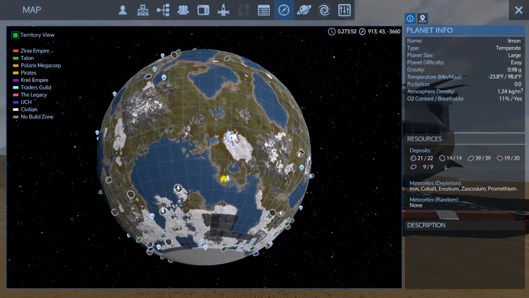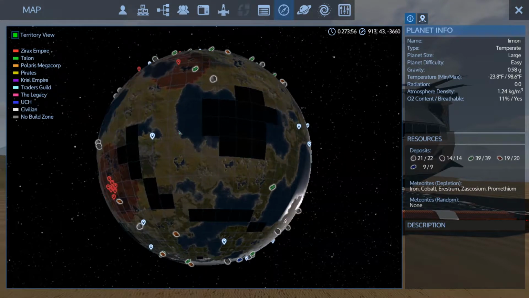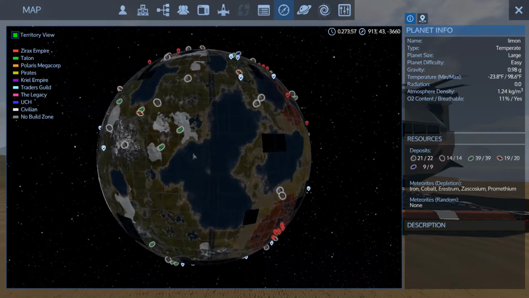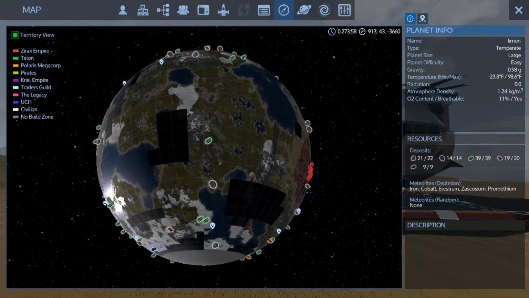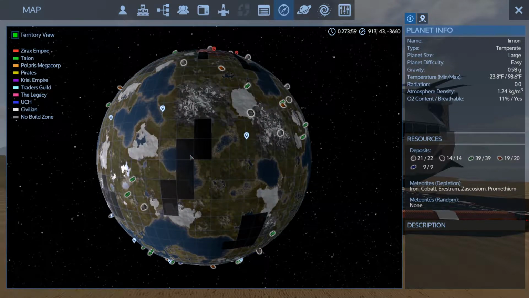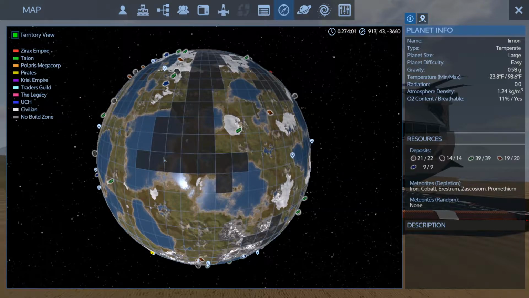You can see we've got most of the deposits uncovered, or discovered, I should say. We're missing one iron, one zirconium here. And I'm guessing they are probably maybe this area here, or there's another larger area down here. Could be, who knows, maybe over there. Could be hiding anywhere, really.